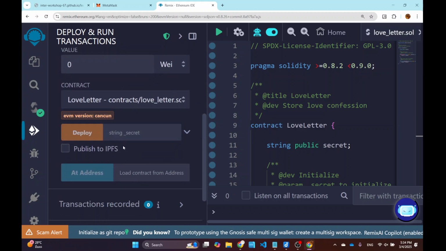Okay, so next step, I want you to go to the deploy button, right? So right now it's still grayed out because you have to type something. So this one is your confession, okay? So be mindful, be aware that whatever you're typing in here stays on the blockchain forever. I'm serious. You cannot delete it. Okay? So if you write something and you change your mind later, you cannot. So be mindful of that.